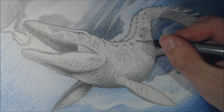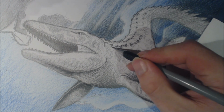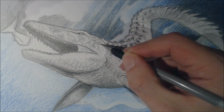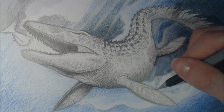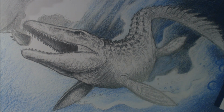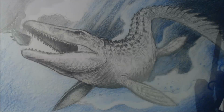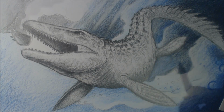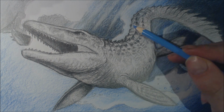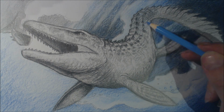I'm going to give it more spines along its back though. And I'm basically using shadow as a way of bringing out those spikes. Now I'm gonna risk messing this whole thing up by adding a little bit of blue to the back end of the Mosasaur, just for the atmosphere, to show that it's in the distance.